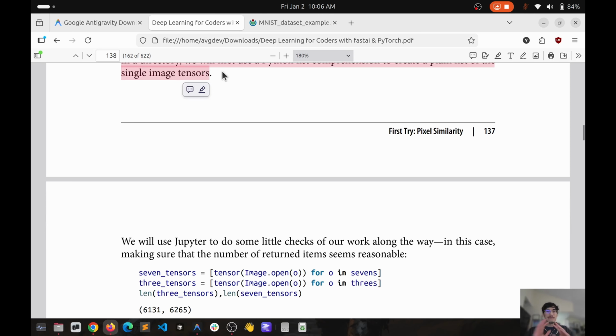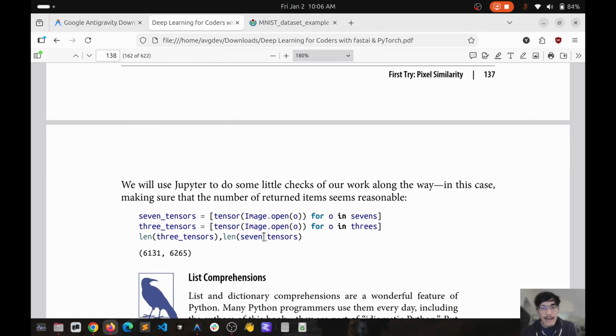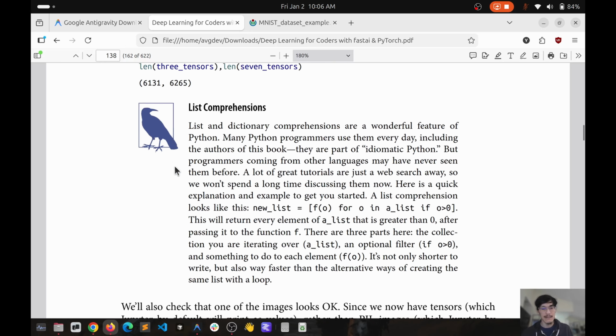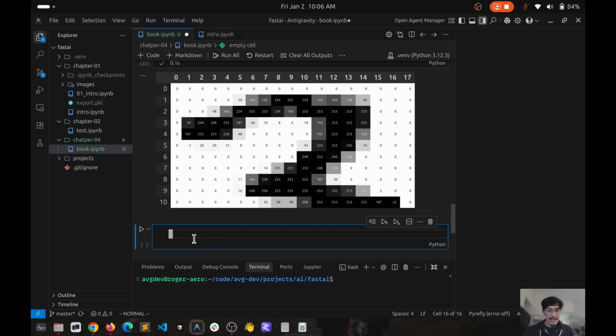So remember, we're just trying out a solution option here, not necessarily the solution. We're going to open every single image in the 7s and 3s path lists, and convert them to tensors after we have opened them. The 7 tensors and 3 tensors should all be torch tensors. I think we can do that.